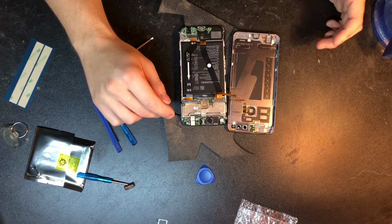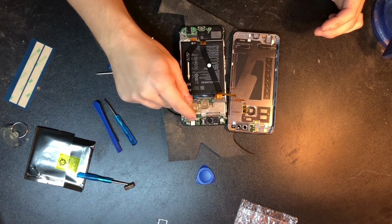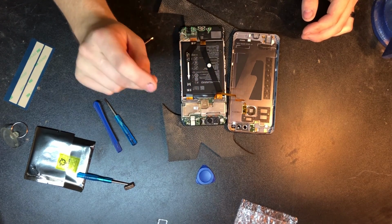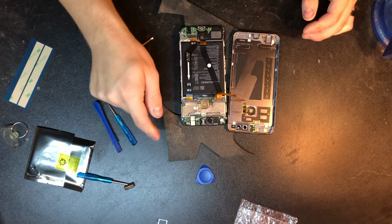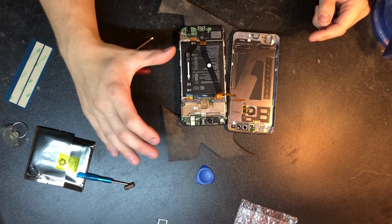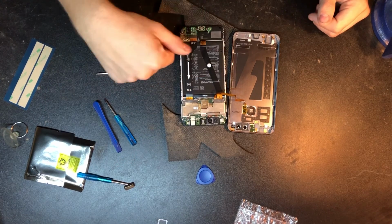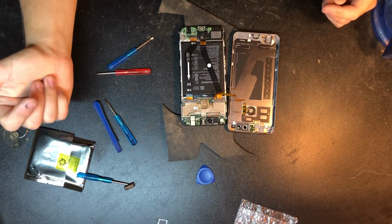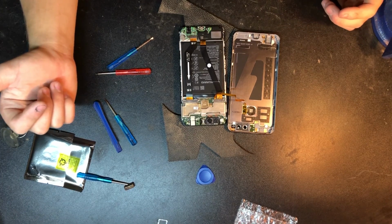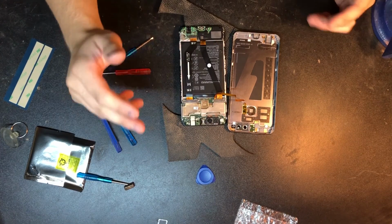Now, something to note, this phone's already been apart, and so it has no adhesive around the outside. However, if you're taking apart a phone for the first time to replace the battery, there's most likely going to be some adhesive around the edging. You can use a blow dryer or a heat gun if you've got one, but use it on low, and just heat that up. You don't want to get super hot. If it gets slightly uncomfortable to keep your hand on it, that's too hot, because you will damage the LCD. So just keep that in mind.